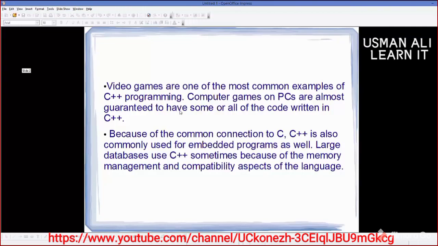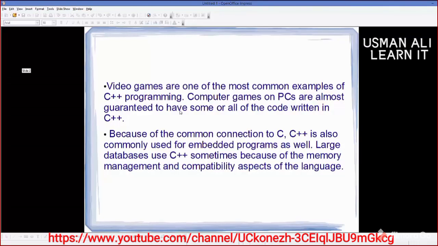So if you want to become a game developer, you may want to learn C++. And because of the common connection to C, C++ is also commonly used in embedded programs as well.